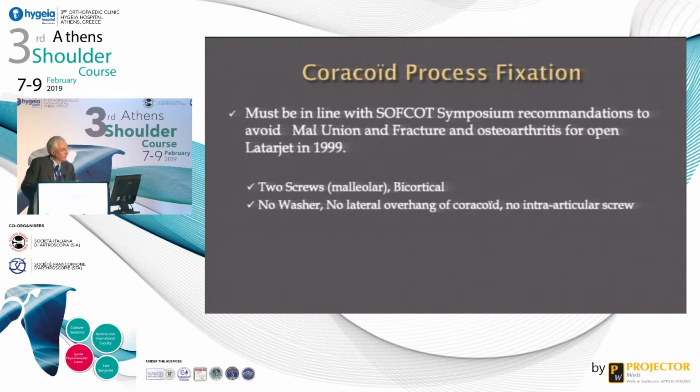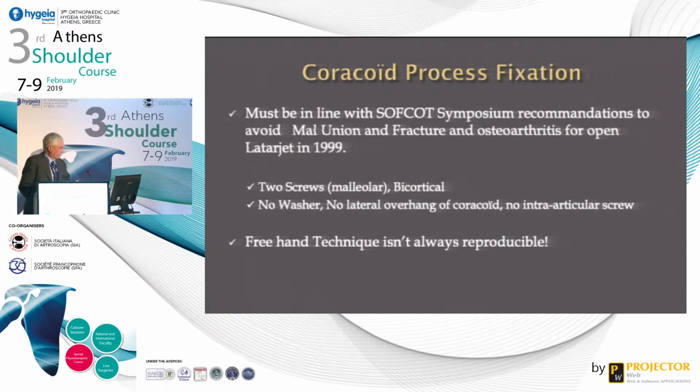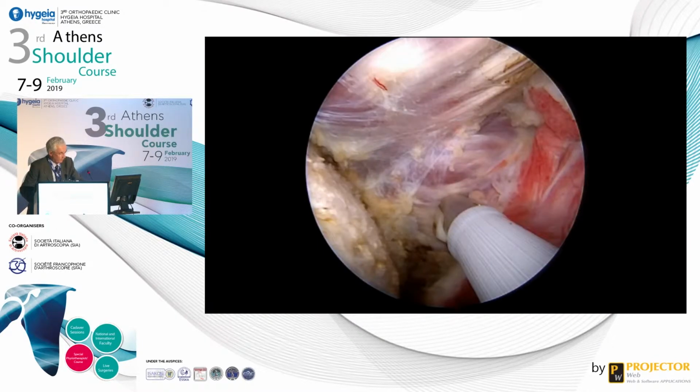The coracoid process fixation was described by Gilles Walsh in the Symposium of the French Orthopedic Society in 1999. He recommended two malleolar screws with a big cortical fixation, no washer, because at this time a lot of people used a very big peak washer to fix the coracoid, and he had some problems with the type of washer. The free end technique is more difficult to reproduce everywhere.